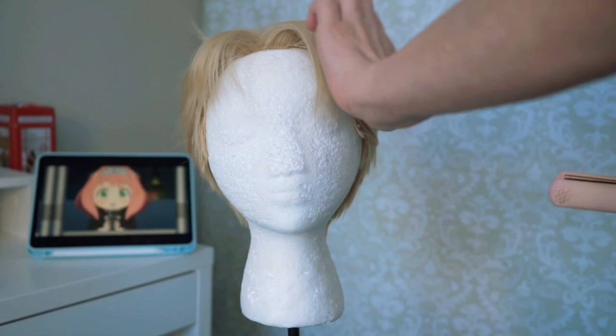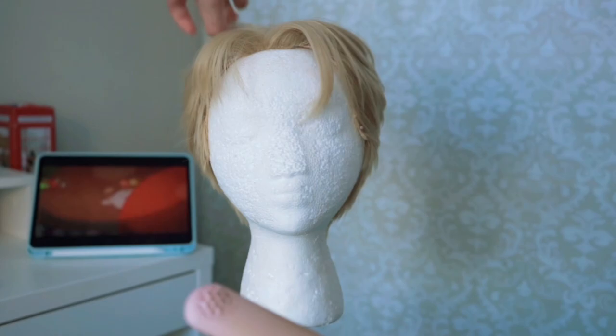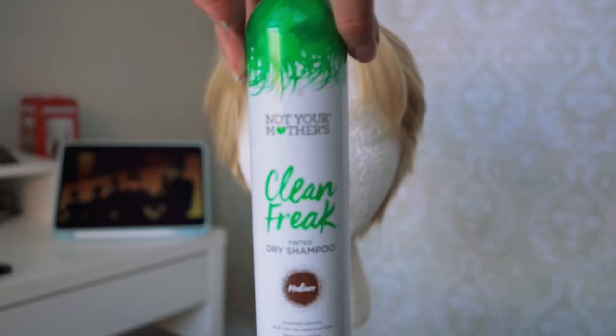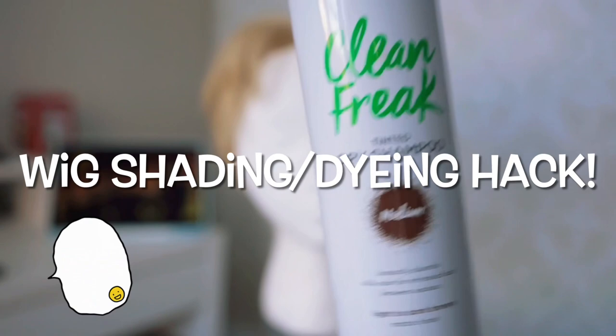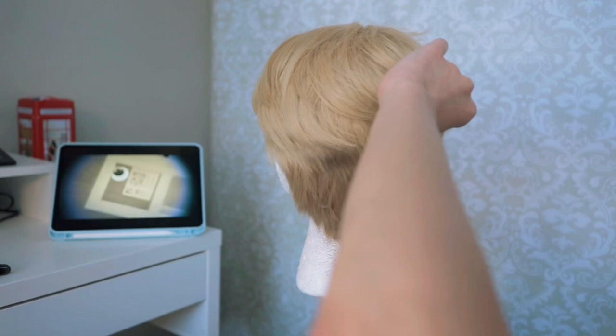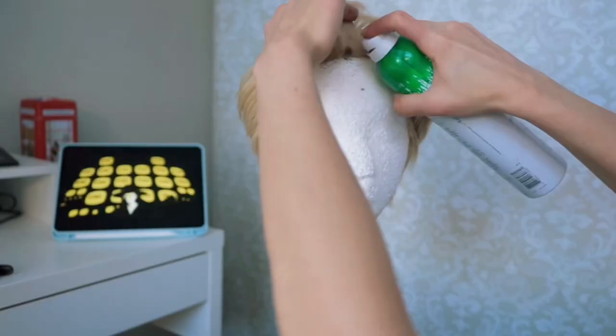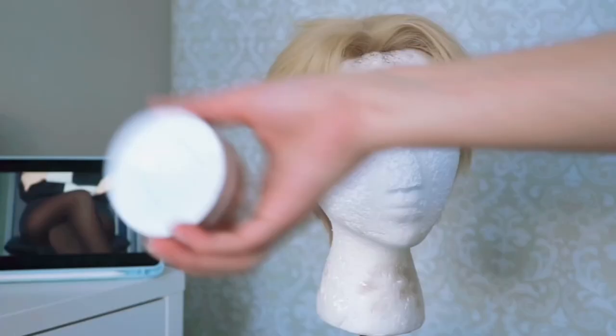I just love these little stray spikes that are uneven — it just makes it look more natural. I discovered this hack and I am dying, it's just so good: it is dry shampoo for brunettes, so it is a darker color. The closer you are to it, the darker it is. I messed up a little bit there but nothing my fingers couldn't fix. I spray it around, even here, so it looks like roots and makes it look even more natural, then blend it into the rest of the hair.